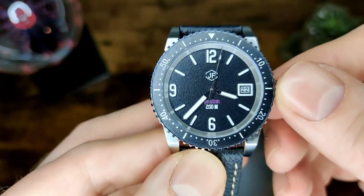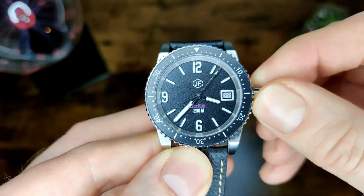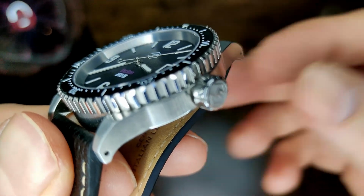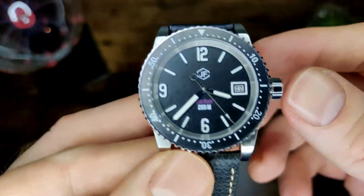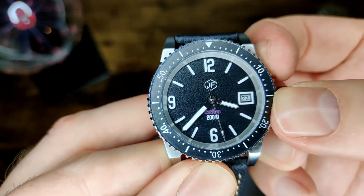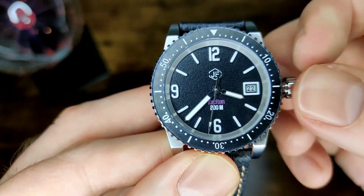So now I'll quickly show you the movement in action. We've got a screw down crown, which is nice and grippy. It's a nice bit of grip on that. So unscrew it, pop it out once, and you can change the date.